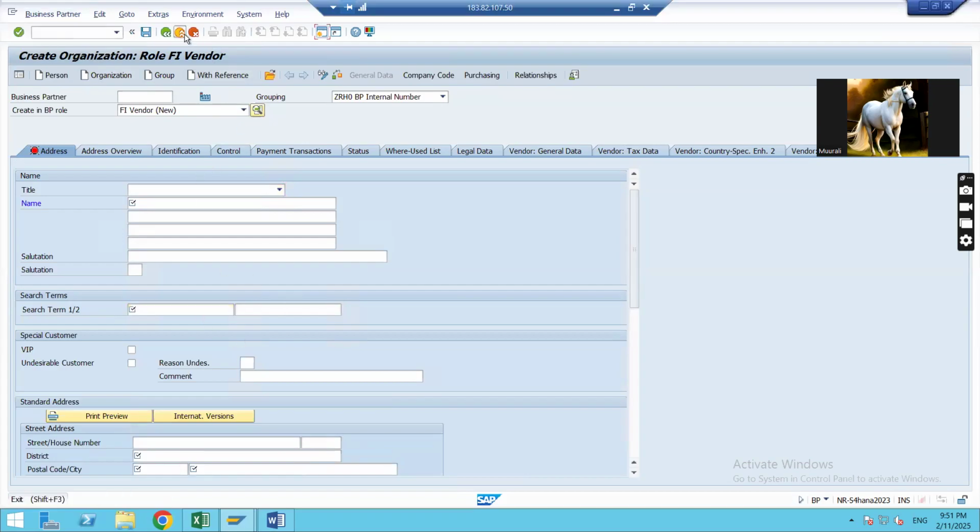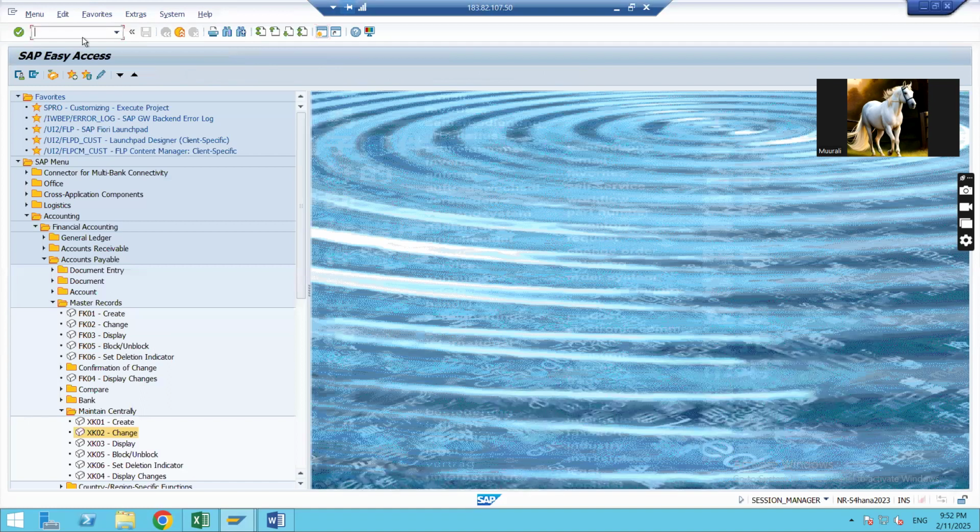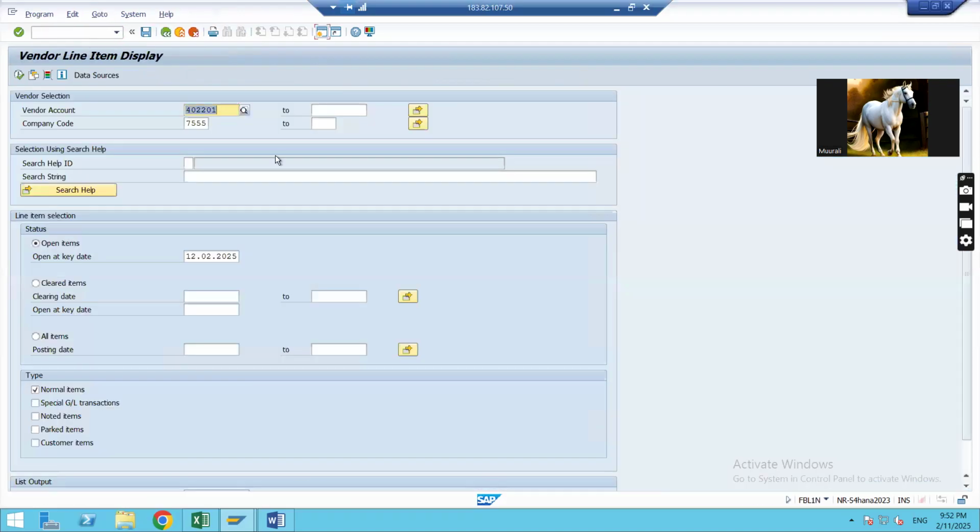Okay, it's not appearing like that. First, you find the vendor here, FBL1M. This is my vendor. Copy the vendor number.